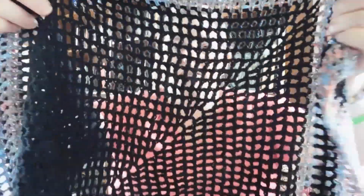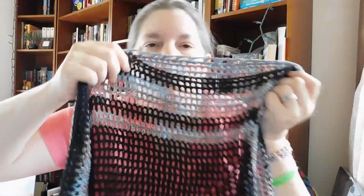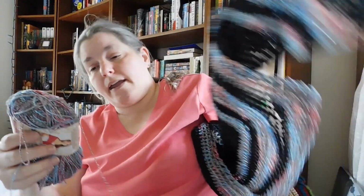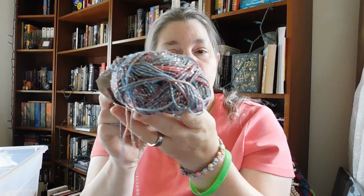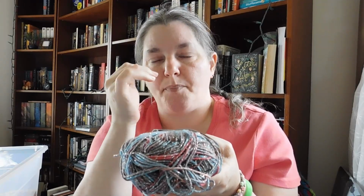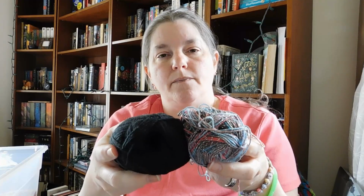Okay, so there's the black. And then there's that, what was it called? Hold on. Okay, it's called Premier Yarns. It's wool-free lace. Do you remember this from random yarn bin number 6? I have 2 balls of this color and then 2 balls that are the pink with the gray. So this is 88% acrylic, 7% PBT, and 5% metallic. And it's a #1 superfine. So I mixed this with the black to make another road trip scarf for somebody. And I never finished it. Wow, look at that. They go really well together.